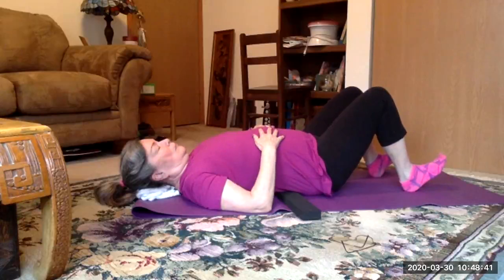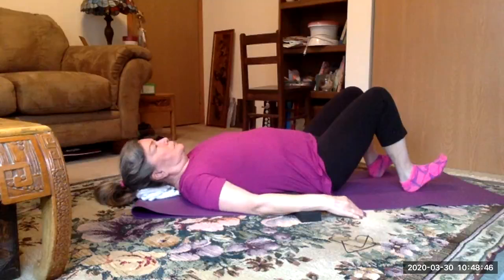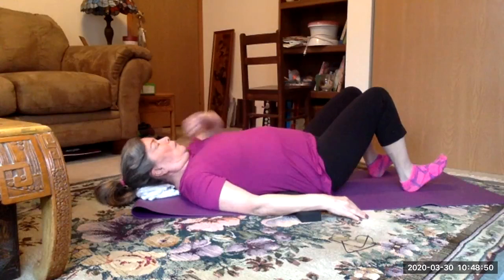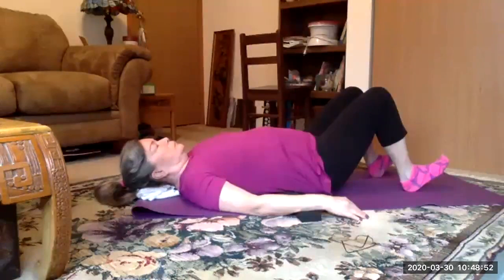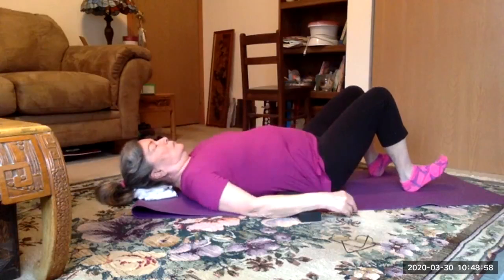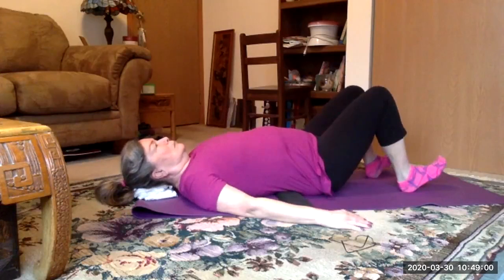We're going to do a bridge and then a breathing pattern. So the breathing pattern after three breaths is to hold your breath out, no breath, for 10 counts. We're going to do this with a bridge pattern, although there are 23 other hypopressive patterns, but this is a great one. And a bridge is a nice thing to be doing anyway.